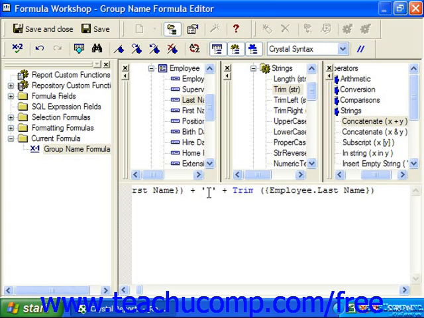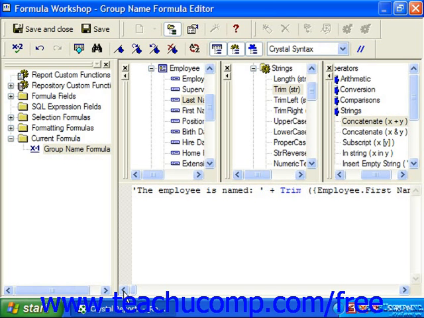It's also worth mentioning that formulas which use Crystal syntax aren't case sensitive. So for example, we could have referenced the word trim all in uppercase, or all lowercase, or even toggling the case if we felt like it. The only exception is when you're making a reference to a string value or text value, such as we did way back at the beginning.